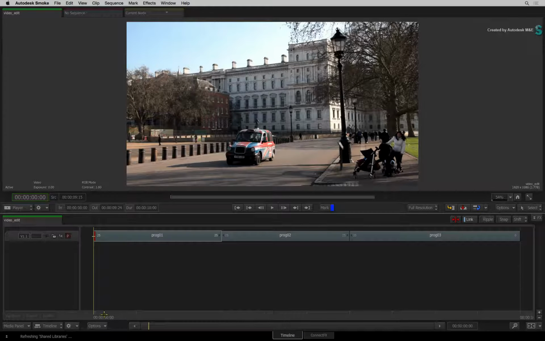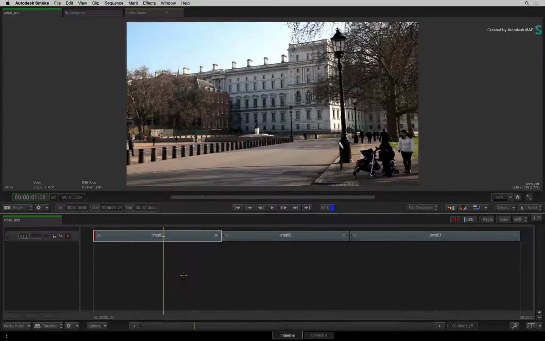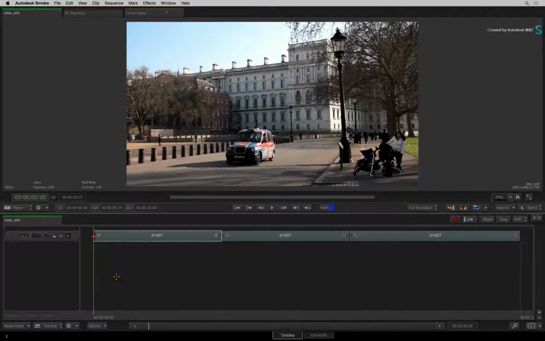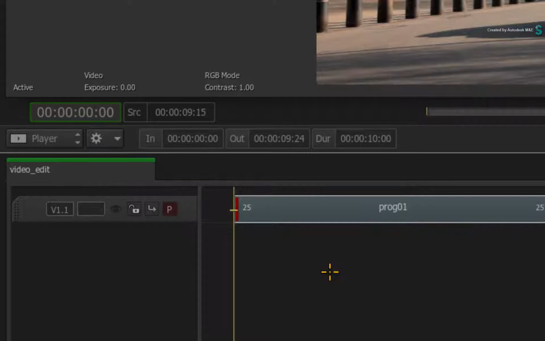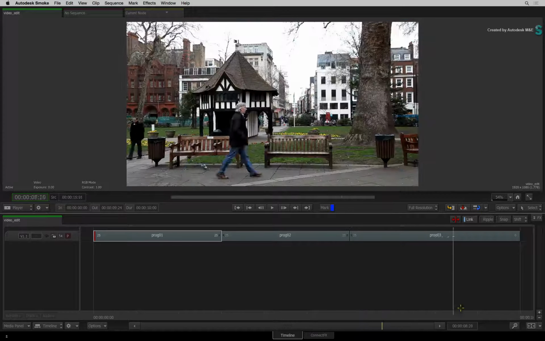This gives you a timeline view of the selected source clip. Now it looks almost identical to the main timeline view, except we're in ConnectFX, and we are just looking at the contents of one source clip as a timeline. You cannot edit more clips into the timeline because it cannot be opened as an active sequence in ConnectFX. What you can do is adjust the edit as well as apply timeline effects.